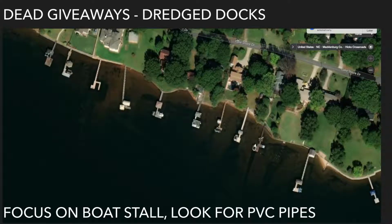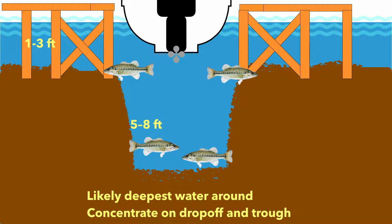Dredge docks, again, we talked about this earlier. This is actually Lake Norman in the Blythe Landing Cove. And you can see this from Google Earth. Technology is incredible for fishermen now, but you can see these dredges. And these are important because what these dredges do is they offer a different change in depth that's not normally there for these fish to use. And on Norman in particular, I've had days where fishing the dredges was the best thing going. And this is typically what it's going to look like.